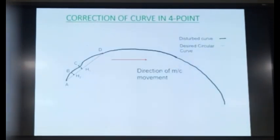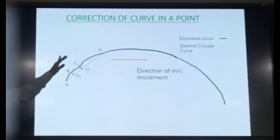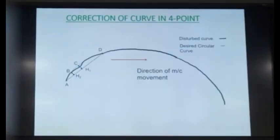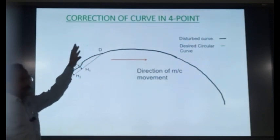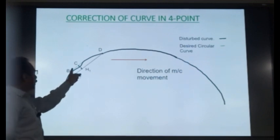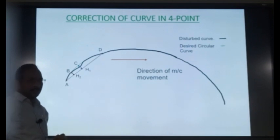Now let us understand how the machine corrects the alignment. Suppose you have an ideal curve, say the curve is of uniform radius, and there is an alignment error at one location. Now I will put the machine in such a way that our rear trolley A, the magnetic trolley B, and the front trolley D are on the ideal curve, on the correct curve. And the alignment error is only at the location of the lining trolley where versine H1 is being measured.